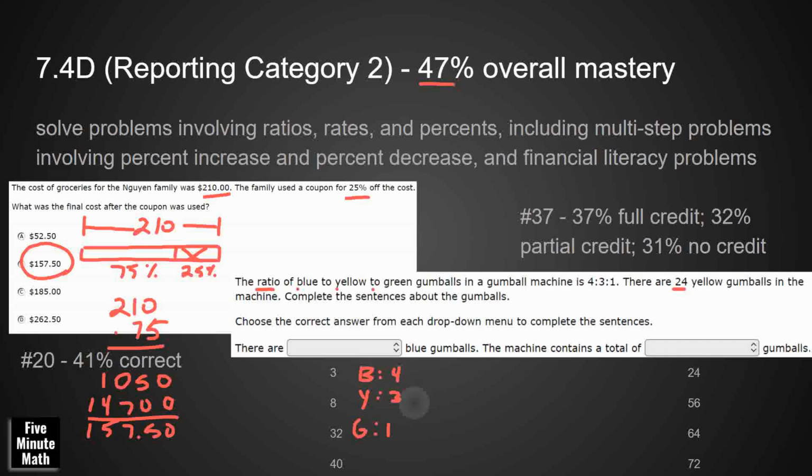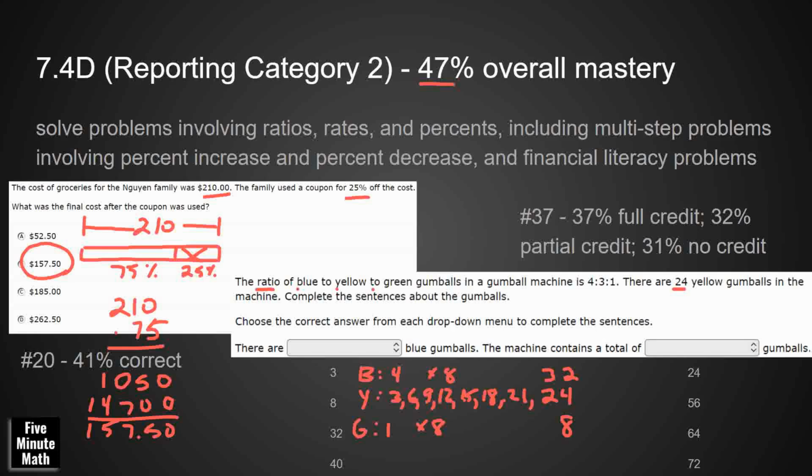Okay, so I'm just going to kind of dot this. And this goes up to 24, okay? This is basically acting like a table of values. Well, if I'm counting by threes, right? 6, 9, 12, 15, 18, 21. All right. So really, I just had to multiply by 8, right? That's 1, 2, 3, 4, 5, 6, 7, 8. My eighth one. Okay, so then I can just extend this and I can just multiply each of these times 8. 32 times 8. I can just skip all of the multiples in between.